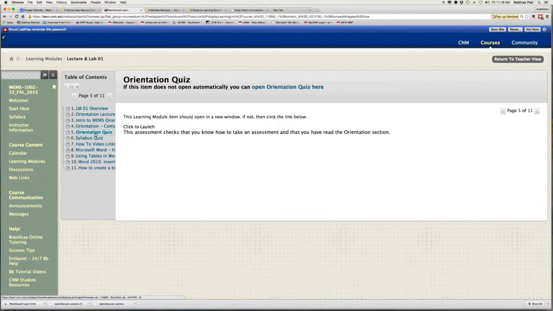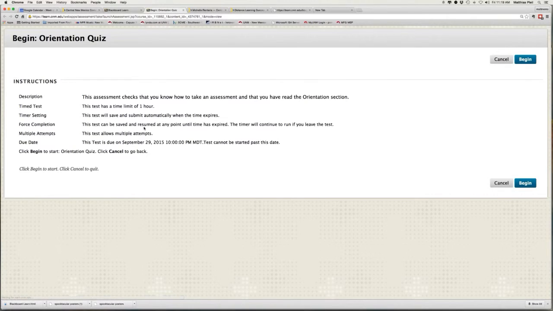And then once you're done with that, you take the orientation quiz. Now, again, this is one of these things that doesn't open automatically. So you click to launch, and it gives you the instructions for the quiz. Now, once you start the quiz, you got to finish the quiz. Okay? Here are the instructions. It tells you when it's due. There's a due date right here.